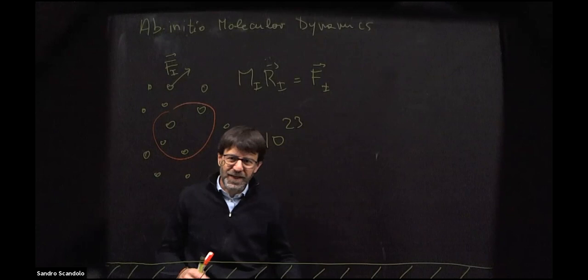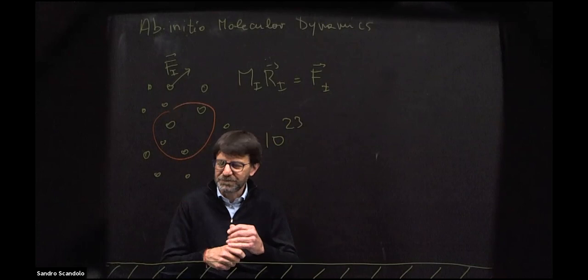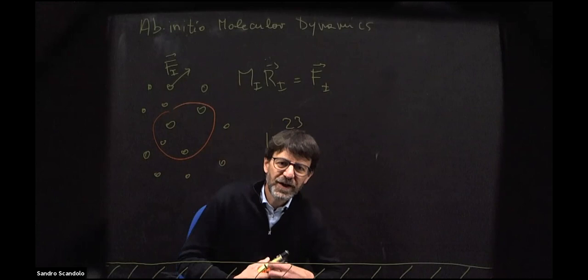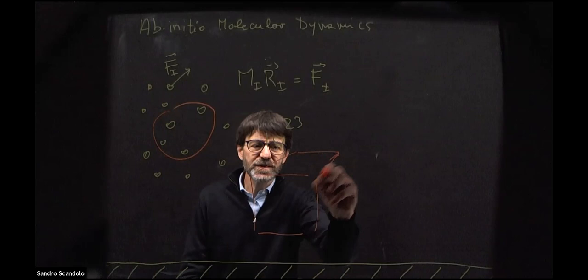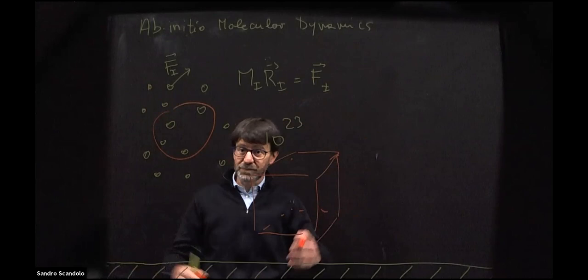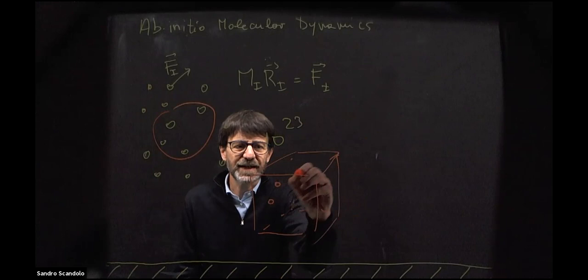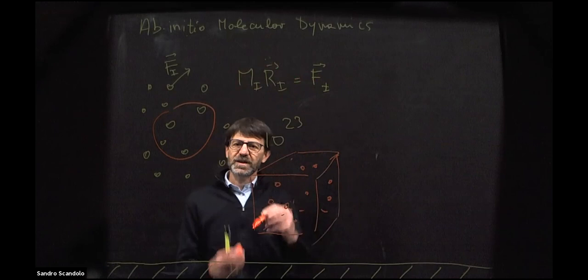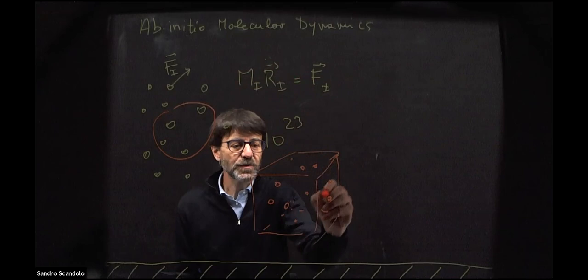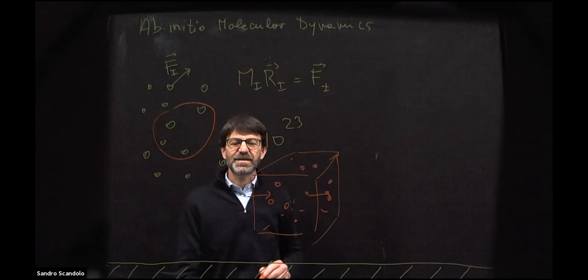So we discussed periodic boundary conditions. We sort of concluded that what we want to do is to study systems inside some simulation box, which is representative of a large amount of particles. We put our particles inside our simulation box, and we now want to evolve them according to Newton's equations, and we use periodic boundary conditions. That is, if a particle gets to the surface of this box, it will automatically re-enter from the other side of the box.